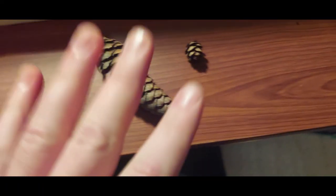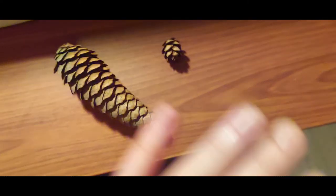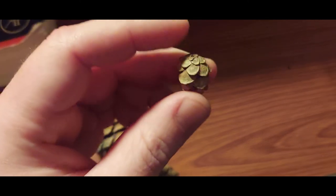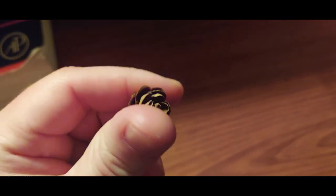All right, it was a bit too dark to show you this when I was out in the woods. And yeah, I know I ended the video, but I had to come back and just show you that I did actually find a hemlock cone when I was out there. So this little guy, and this is not a miniature cone or anything. This is as big as they get. This is what the cone from Tsuga canadensis looks like.